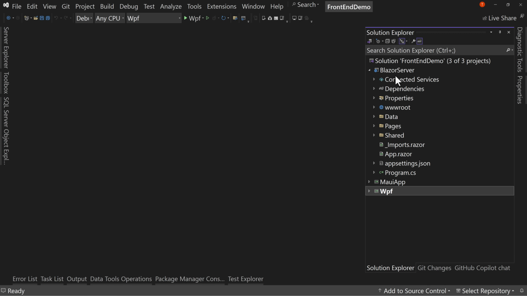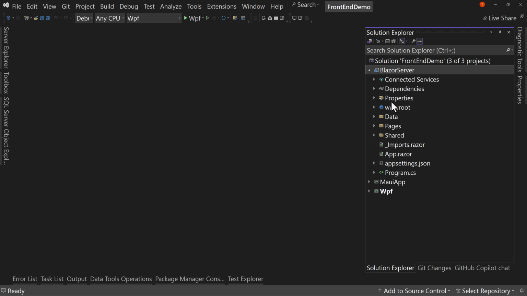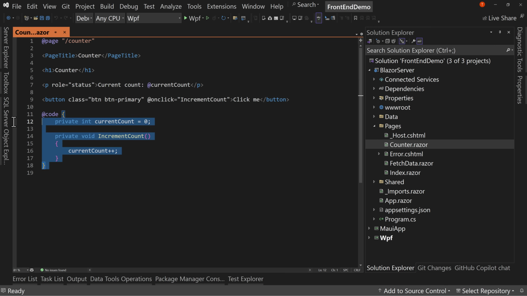So as a front-end developer for web, what do you need to know? Well, again, C#. You're going to need to know C# because even on these pages, let's look at the counter page. Well, that right there is C#. So you're already talking about knowing C#.